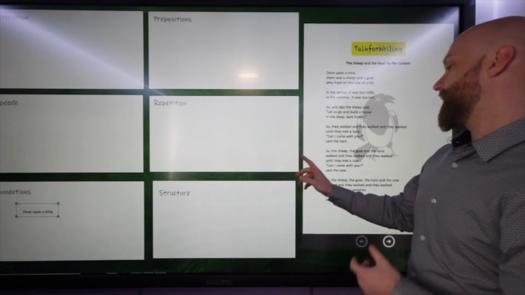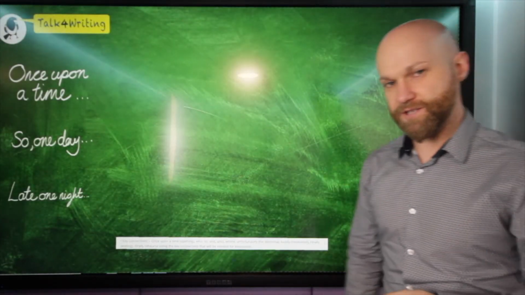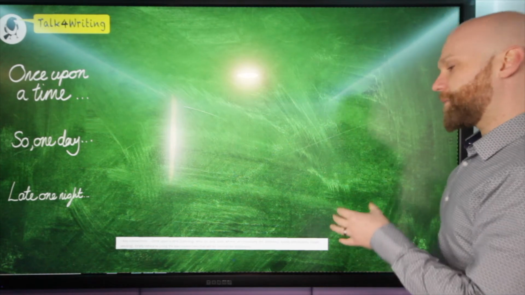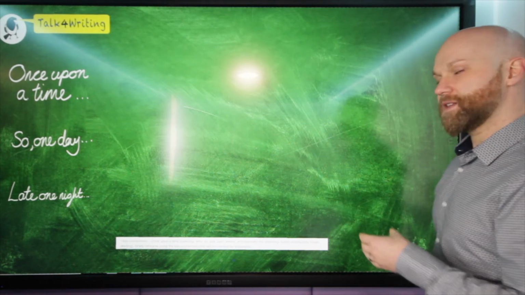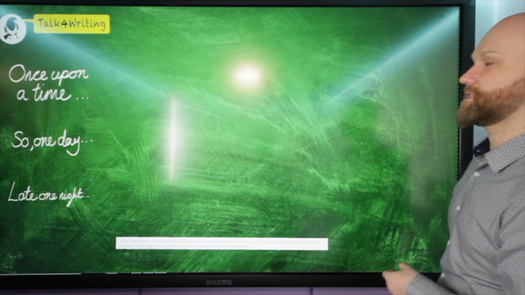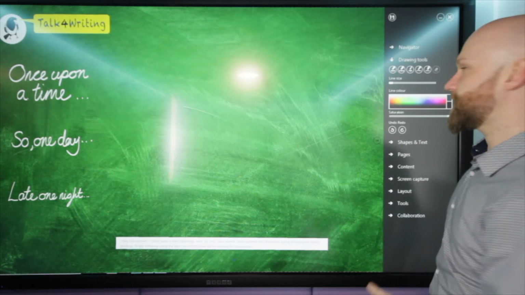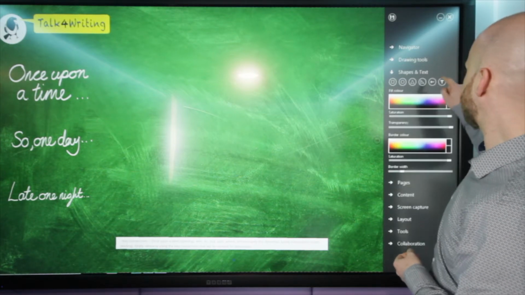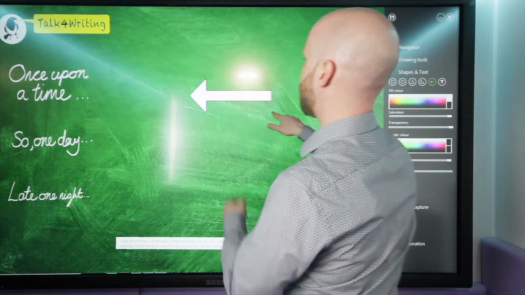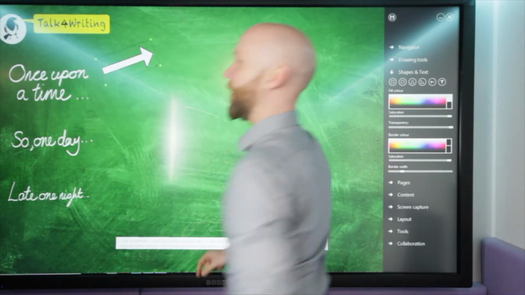I'm going to concentrate on connections, and by going to the next page, you'll see that I've already written some stuff down. I'm going to be trying to use this as a way to think of other options that the learners might have when they're writing this sort of stuff. So once upon a time would tend to lend itself to something's happened. So I'm going to get an arrow, bring that arrow in, shift it around, and start to say once upon a time what?